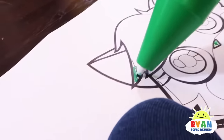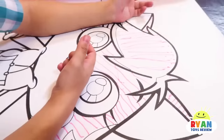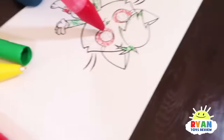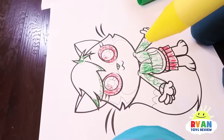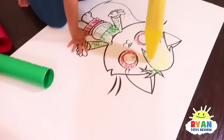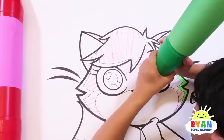Give her green hair. Combo has yellow hair, but my Alpha Alexa has green hair. What you guys think? Whoa! Yeah, whoa, Mommy's eye looks crazy. Looks awesome! Is that Zombie? Christmas! Look at my awesome hair, eye color. Isn't it cool? What do you have going on over there? Mine looks realistic, not like your zombie. Mine's much cuter. Look, I'm giving her yellow hair, you guys. What do you guys think of yellow hair?